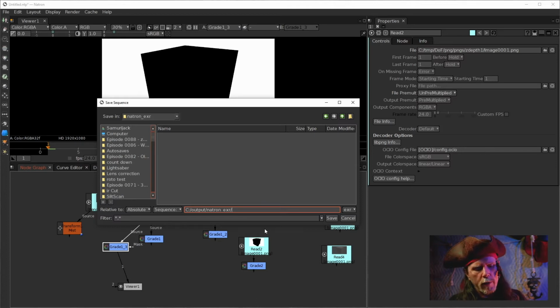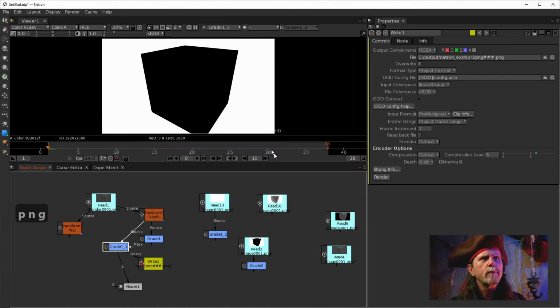We're going to call this Natron ZDOC, EXR to PNG. All right, this is what we're going to do, and we're going to put a couple of hashtags to represent our values, and then we're going to go .png like so. So we're going to save this as a PNG like so.